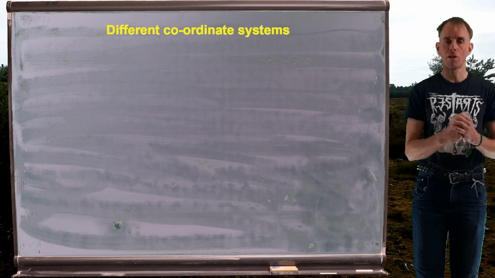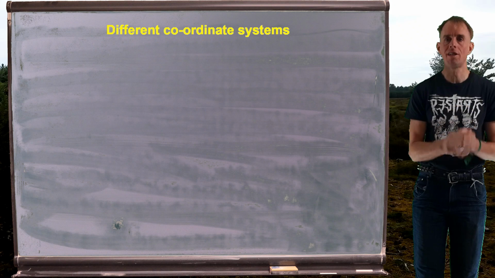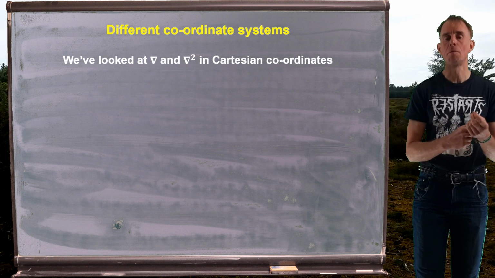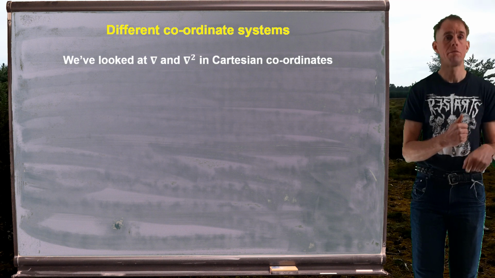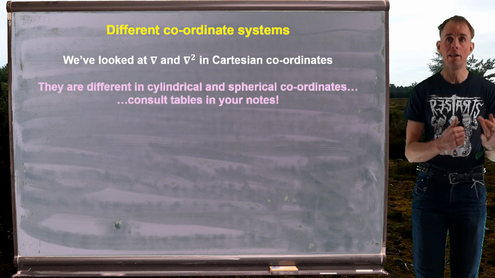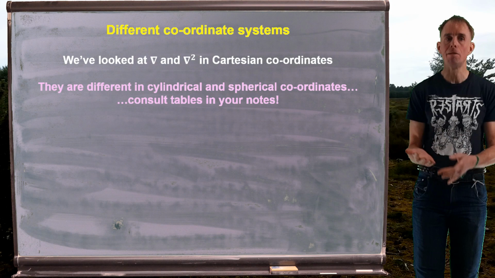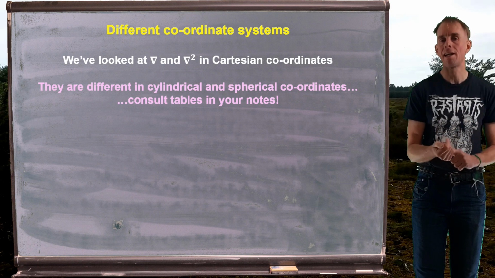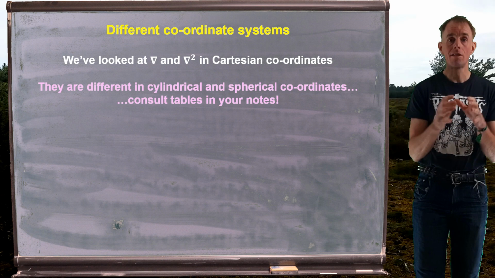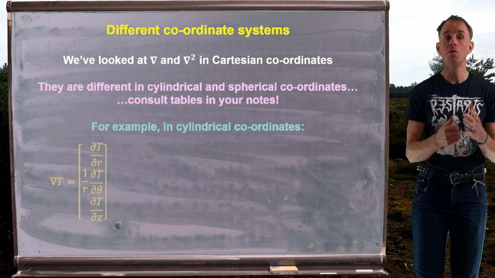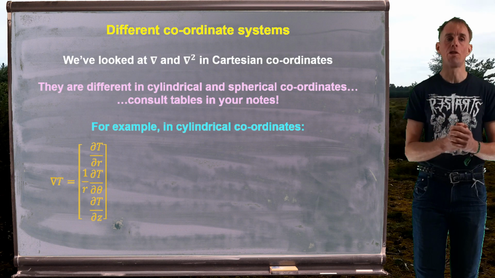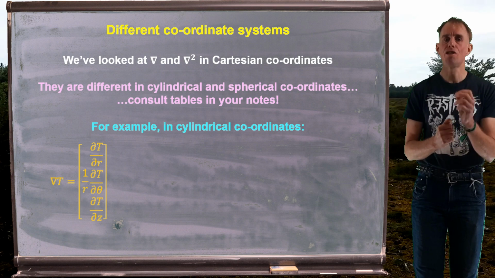Let's make a brief note about different coordinate systems, because we've solely focused on Cartesian coordinates because they're relatively easy. We can, of course, write the gradient operator and the Laplacian in cylindrical polar, in spherical polar coordinates, and in any other curvilinear coordinate system. And it gets increasingly more complex. Now, in your notes, I've put tables that include the gradient operator, the Laplacian, the dot product with a vector, and the dot product with a tensor to show you what the expansions are. And hopefully these will be of use as you go throughout this course. But I'll just put some examples on the board for you now, just to illustrate the fact that they're different.